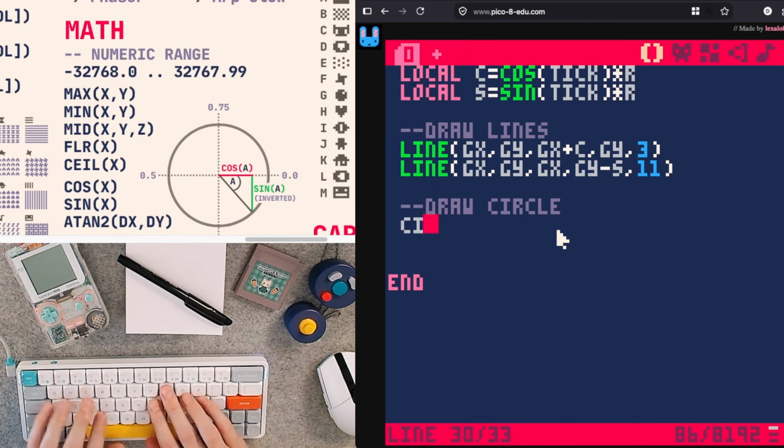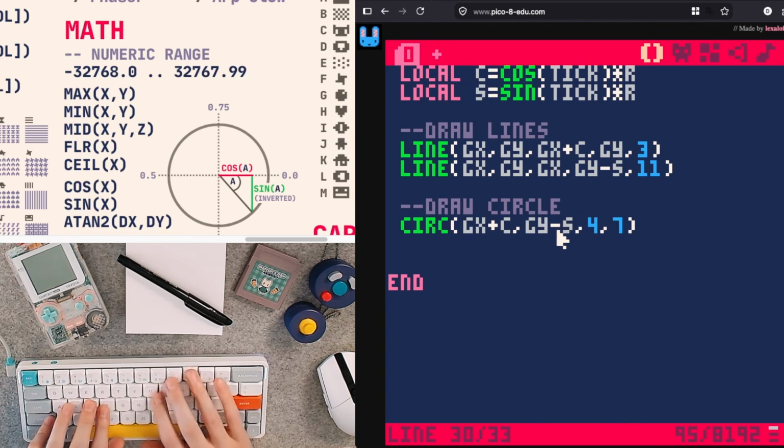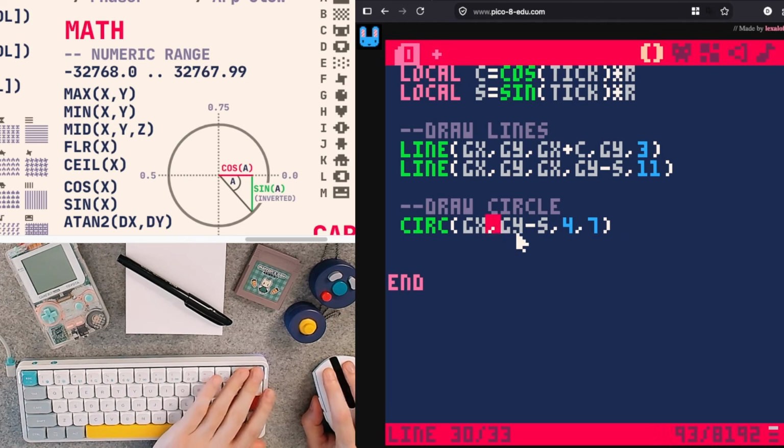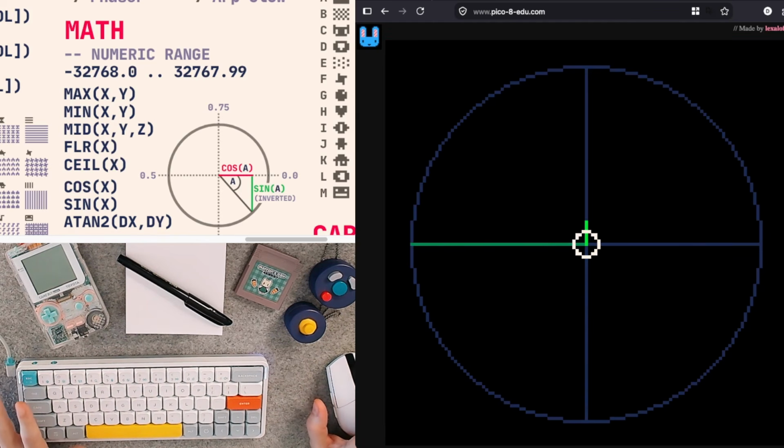All right, circ GX plus C, GY minus S. Give that a radius of 4, color of 7. So if we just do GX and GY, right, it's just drawing at the middle.